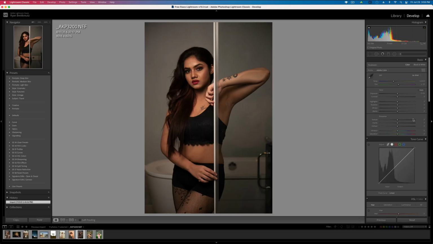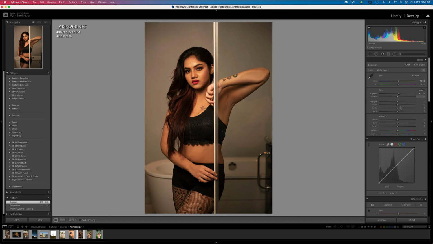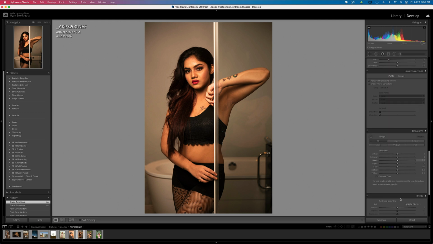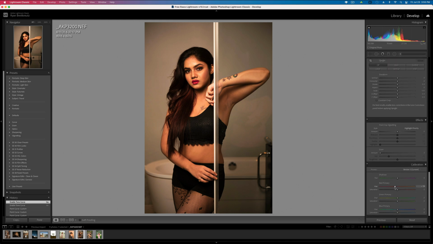Couple more. So this one, we got a nice indoor shot, really nice warm light, so the skin tones look pretty good. And I'm not going to spend too much time on this because I want to keep this channel family friendly, and I don't know if this image falls under that category, so I'm not going to do anything super fancy. We're just going to add a little bit more pop, like that, go down to our calibration, and we're just going to slightly adjust so that our skin tones just feel a little bit closer to where they should naturally be. They're just a little bit yellowy green. So I think that's slightly closer, maybe a little too far.